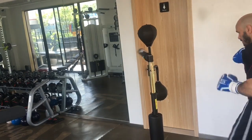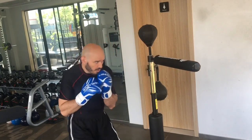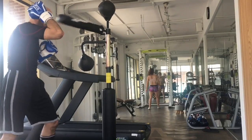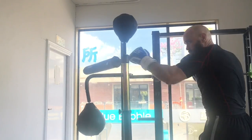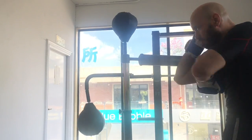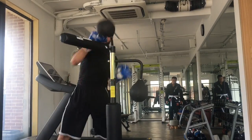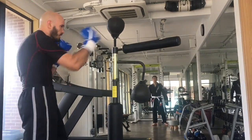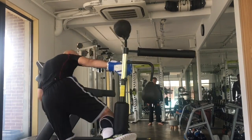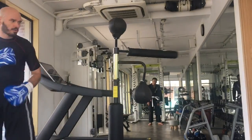But enough about kicking — that is my only real complaint about this product. It is excellent for punching, for bobbing and weaving, working offense and defense at the same time, and giving you multiple targets to work with. The target up high is the one I used the most, whereas the target down low — that bag on the spring mount — is in a kind of awkward position to hit. I thought it would be good for throwing shovel hooks when bobbing and weaving under, but it's awkward since it is about 20 centimeters in front of the head-mounted target. That said, it's reminiscent of how a fight actually is — your opponent doesn't cooperate or put themselves in the position you want either, so work with what you have.